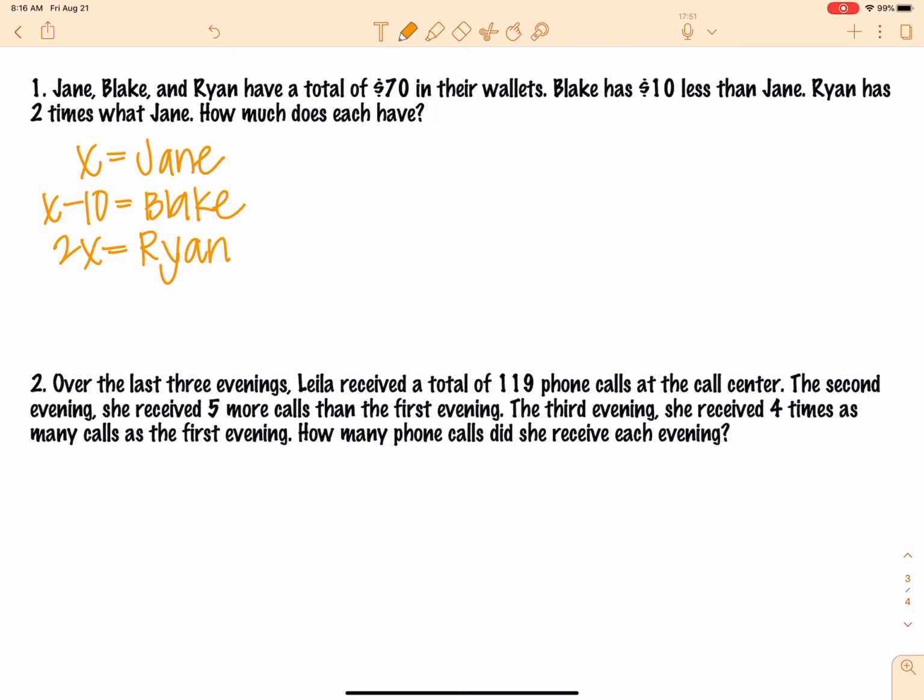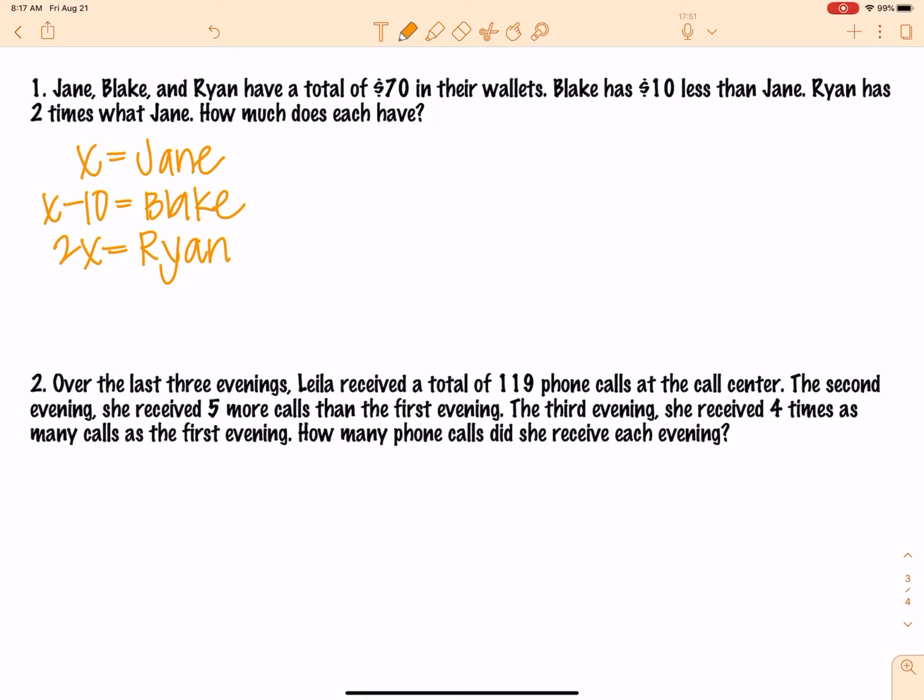Okay, I want to see this on your papers. People who try to do this in their head and designate their expressions typically get the smallest errors wrong. So please just take the time on the left-hand side to designate your expressions and then move on with the problem.